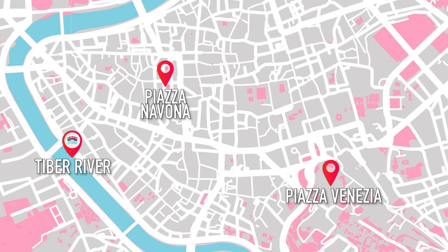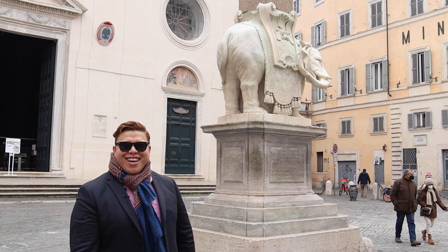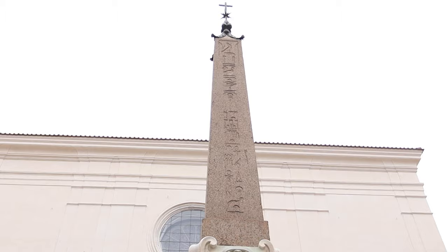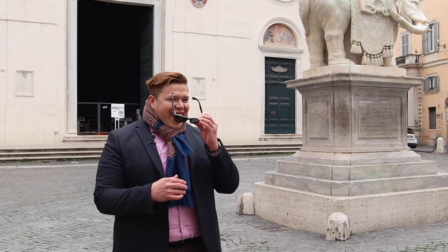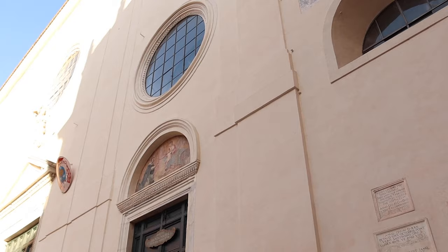There are a multitude of churches you could visit in Rome, but there are three historically important ones right here in the Pantheon neighborhood. What blows me away about Rome is that there's an elephant sculpture by Bernini with an ancient Egyptian obelisk right on top — outside of one of the only medieval Gothic churches in Rome — and that church is built on top of an ancient Roman temple. You have just layers and layers of history. I like to call it a 'history lasagna.'